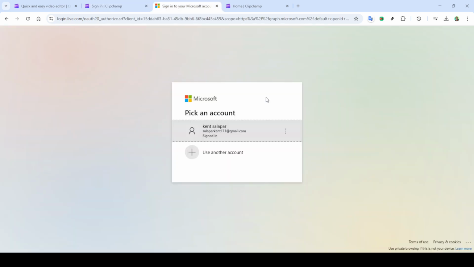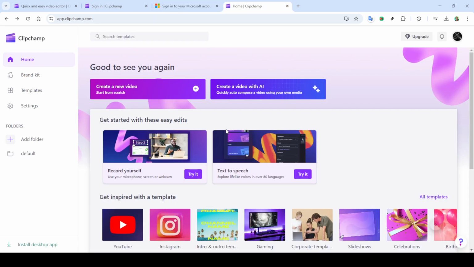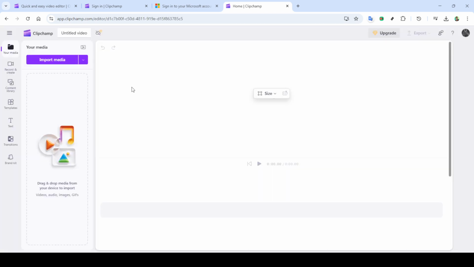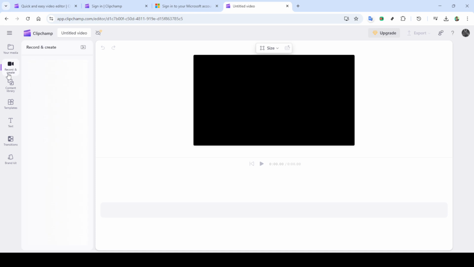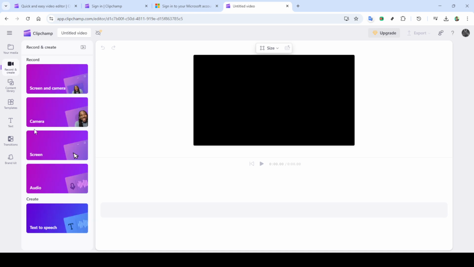First things first, let's head over to your browser and go to clipchamp.com. Clipchamp is an intuitive online video editor and it's perfect for both simple and more advanced projects. Once you're on the website, you'll want to sign in, so look out for the sign in button. If you already have an account, you can proceed to sign in directly. Here, we recommend clicking on Continue with Microsoft, especially if you already have an account linked there, as it streamlines the sign in process. Simply select your Microsoft account and you'll be logged in with ease.